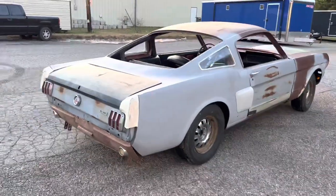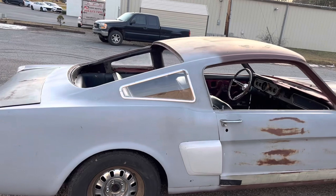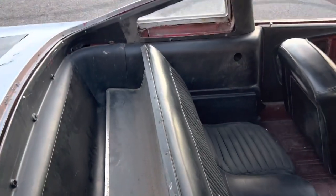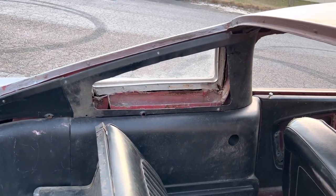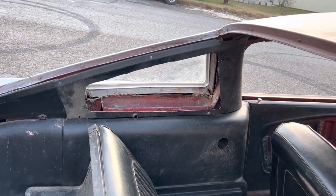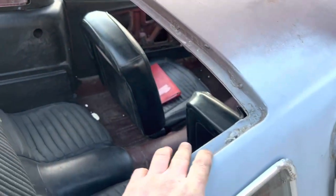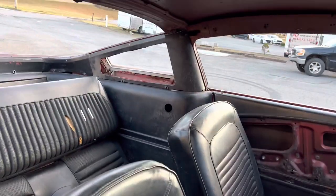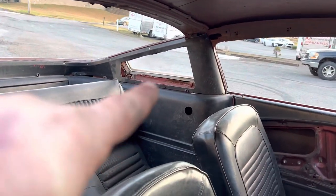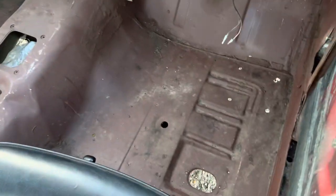It does come with the trim and stuff that you see missing — the windshield moldings, front and back, and other trim. I've kind of put together the interior; it's a fold-down. You can see the hack job from Shelby to get those plexiglass rear windows in — that's the way it looks on about every car. Really nice in the window channels. I have the inner trim for that as well. Four-speed pedal. The floor pans are original; they're in great shape, both sides.